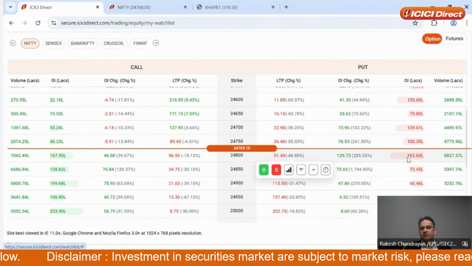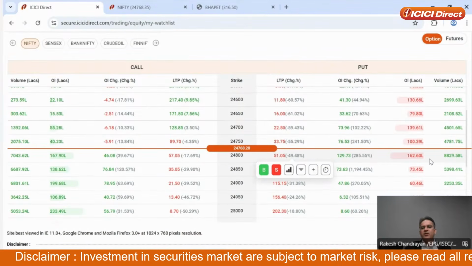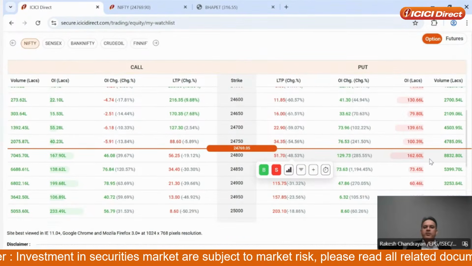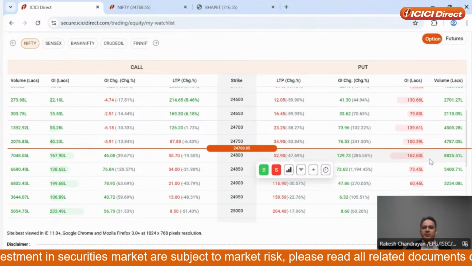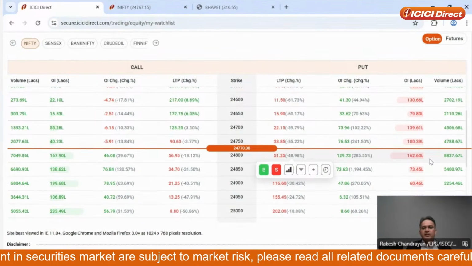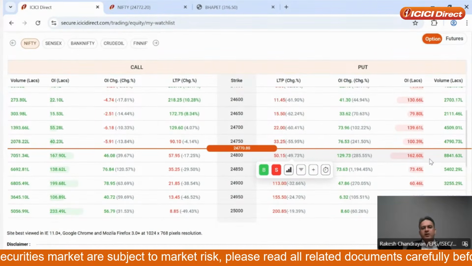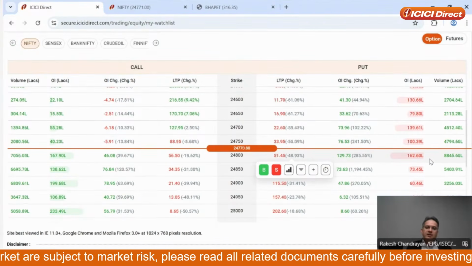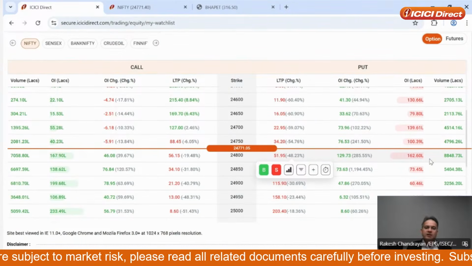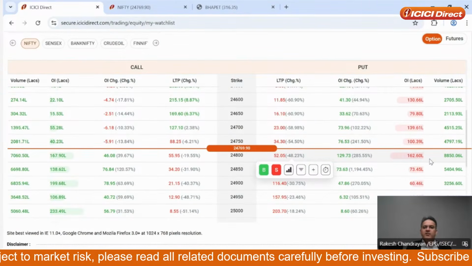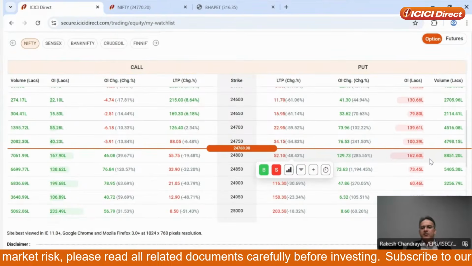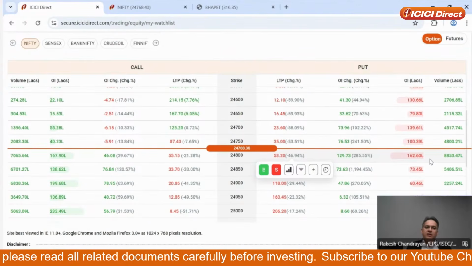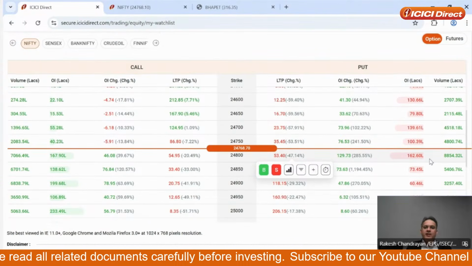If you see, earlier it was 1.75, now it has come to 1.762. So suddenly 10 lakh open interest has been reduced from the 24,800 put option. So this gives you the essence of where the market will take support and resistance, and if that level breaks, the market can give you a breakout on the downside. So it gives you the essence for expiry trading. If this level holds, probably we'll see a bounce back. If not, we'll see a lower or upper side movement in the market.